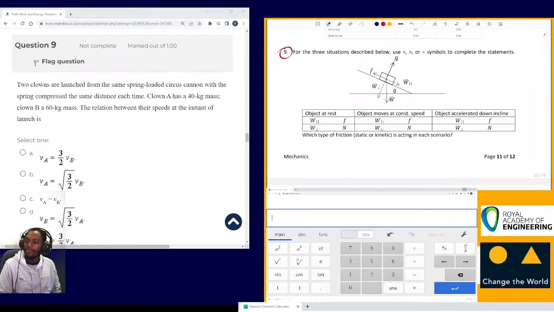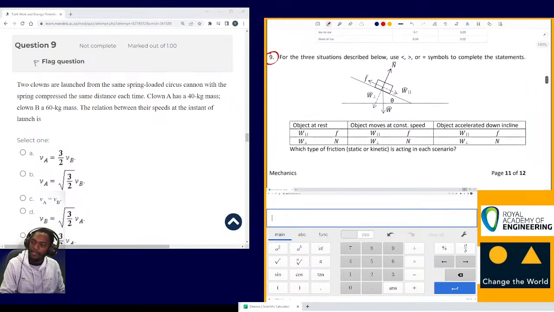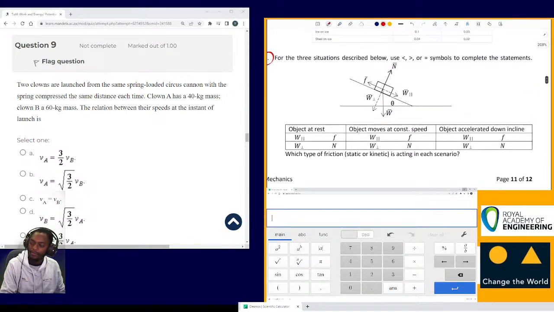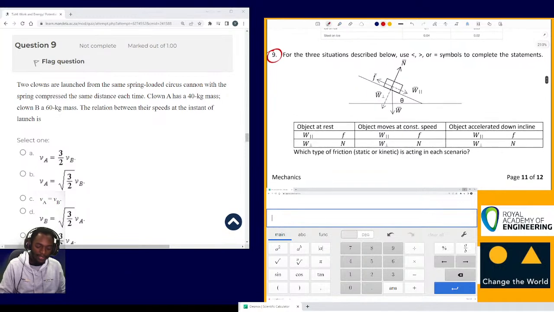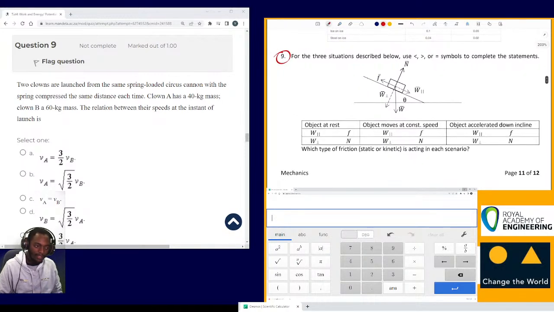for an object at rest. So we have got an object that is on a slope there, and we are supposed to analyze the forces that are going to be acting on that object. And I think you have been doing a number of such problems by now. You should be comfortable with the problems which involve objects placed on an inclined plane.